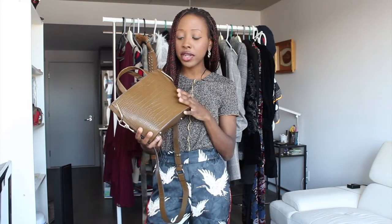And what I love the most about it is the crocodile skin imitation right here. I thought it would be cute, and it gives that kind of sophistication from the get-go. That's probably what I love the most. I'm into the vintage vibe right now, so I find a lot of stuff like that. I love the croco imitation or whatever it is. Nice shade of green.